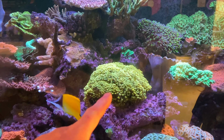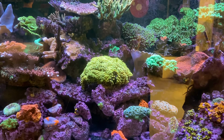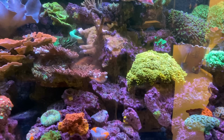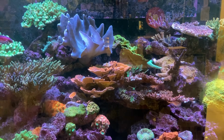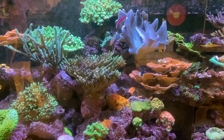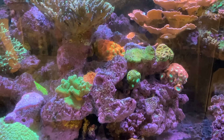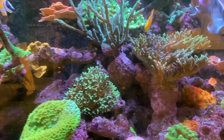It's almost like a lemon lime colour going on there. It's got this real cool yellowy green thing happening. We've got some really cool SPS. You can see a big leather up the top there. There's Polypora growing wild in there, as they tend to do in tanks after a little while. Some really cool little Blastos down there. Another crazy Bowerbanki, some Gonies, a really nice Turbinaria there at the front.